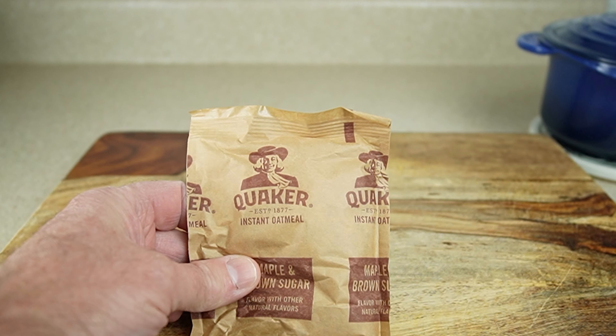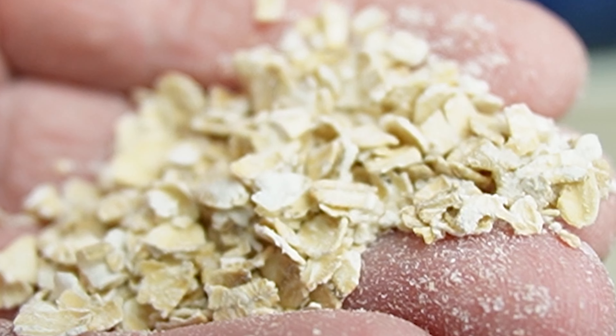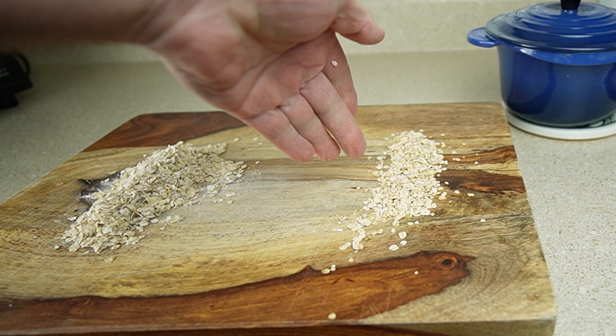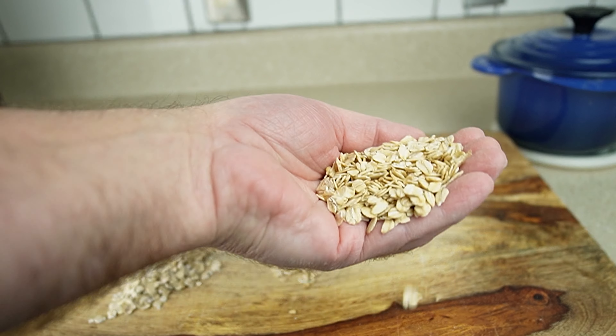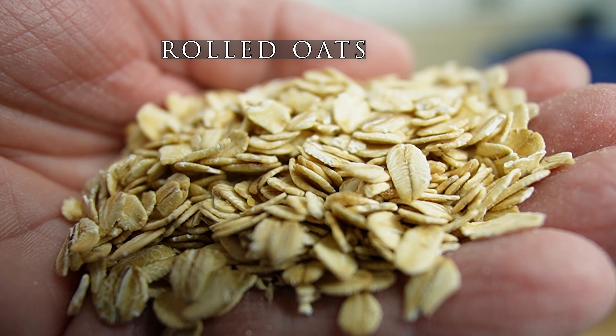When you're feeling lazy, you might reach for something like these packets of oatmeal, which is an instant oat that has been ground down and processed extensively. The process makes them not as healthy as what we're using. Skip the quick oats also. Yes, both quick and rolled oats are made using the same process, but quick oats are steamed longer and rolled thinner, making a mushier oatmeal.